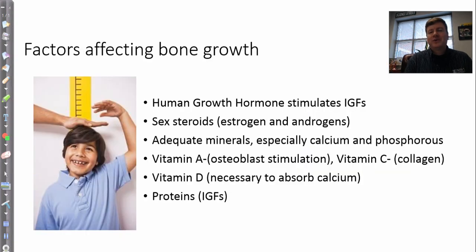Instead, we'll focus a little more on the factors that affect bone growth and then look at the two major kinds of bone growth. What influences our bone growth? Most importantly, from infancy up until puberty, the most important thing that influences our bone growth is human growth hormone. This is a hormone produced by the anterior pituitary in our brain, and it actually stimulates IGFs.